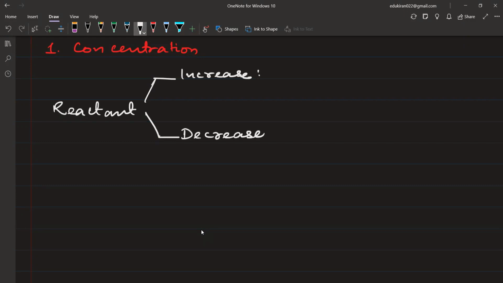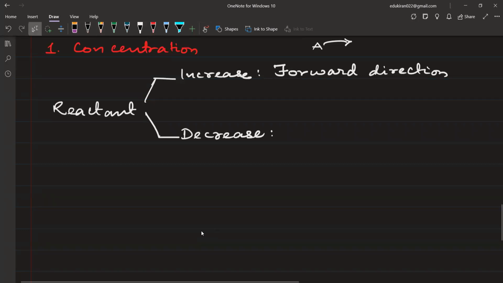If I increase the amount of reactant, ठीक है, then देखिए, अगर हमने A का increase किया amount, तो क्या होगा? A से B में convert होगा, तो forward direction. So the system will shift towards forward direction. If I decrease the amount of A, then system क्या करेगा? B से बोलेगा तुम please A बन जाओ थोड़ा सा, so that I will have some more amount of A, है ना, और equilibrium achieve हो जाए. So if I decrease the reactant, then backward reaction will happen.